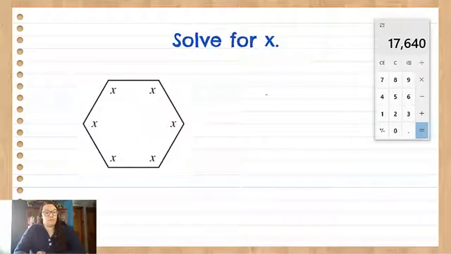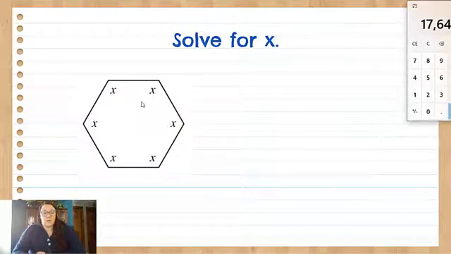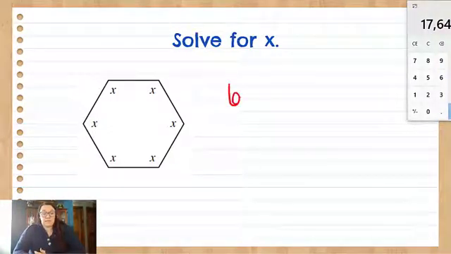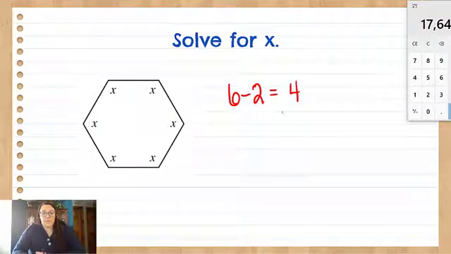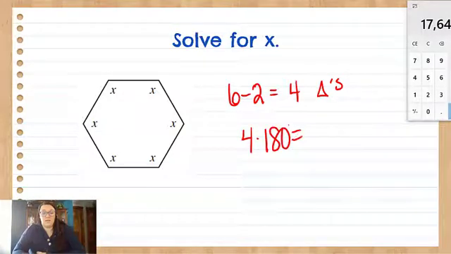I think we're ready for the formula. Here it comes with this one. I noticed that there's a regular polygon, and I've got 1, 2, 3, 4, 5, 6 sides, so that'd be a hexagon. If I take 6 minus 2 is 4, that would be the number of triangles, and then I could multiply that by 180. That'll give me what all of these add up to.